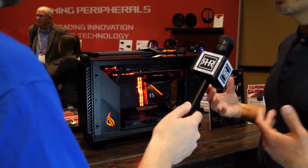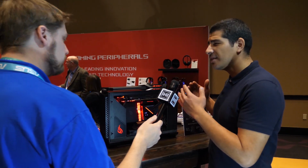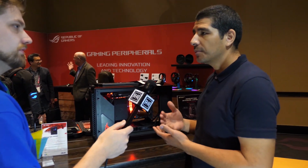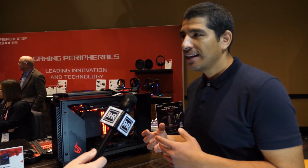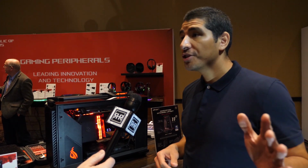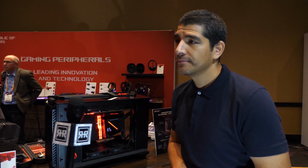Now again, like I said, the maximum best airflow experience possible would be within an ATX type of environment, but the goal here is to hit that balance of offering you something distinctive while still offering you performance that feels confident, that it can be reliable, but also something that's going to look different and feel not like the traditional options that are available in the marketplace. And I think it's a really great option to expand upon what ROG is offering for 2020. It does look absolutely stunning.